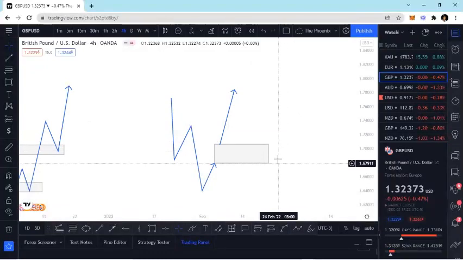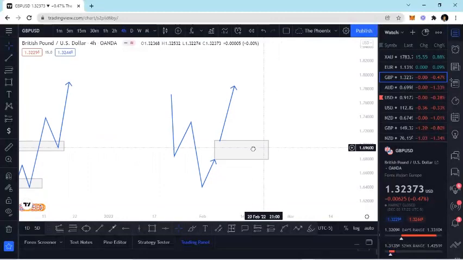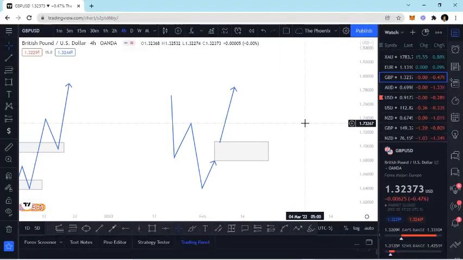So it's not a very popular execution block, but it's very well known, I would say, and it is an area of interest that you can look at as a possible place to get a trade set up that is successful. And yeah, those are the different types of blocks: the breaker block, the mitigation block, the propulsion block, the reclaim block, and the vacuum block. I hope this video helped you to bring some clarity to the different types of blocks and how you can execute orders from the mitigations of these blocks.